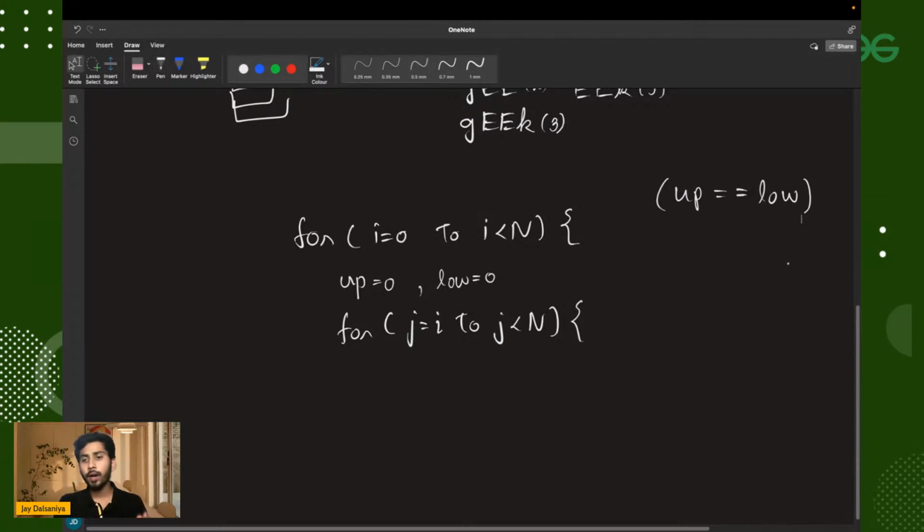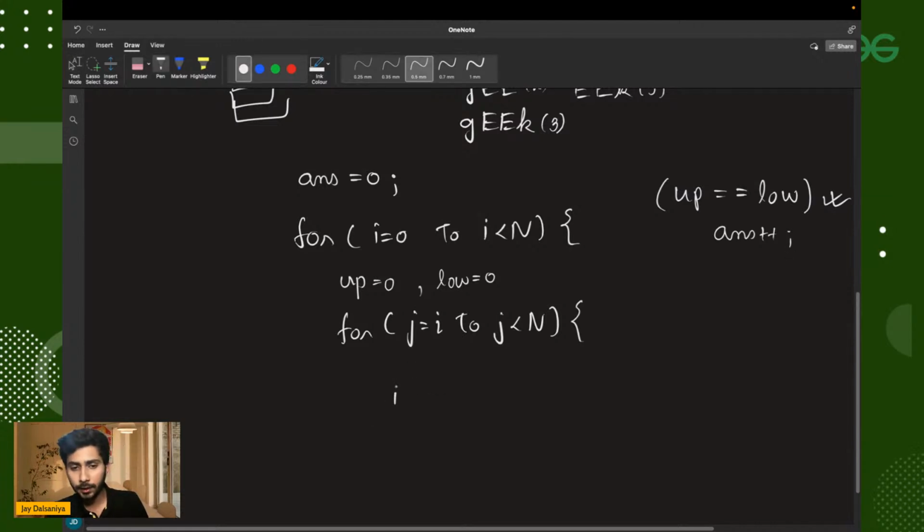As many times as you find this equation to be true, you count, and that is going to be your answer. So I will be needing an answer variable, and the answer variable will denote how many such substrings are possible. And whenever I see this expression to be true, I will be increasing my answer variable. That means I have found a substring containing lowercase and uppercase count to be equal.